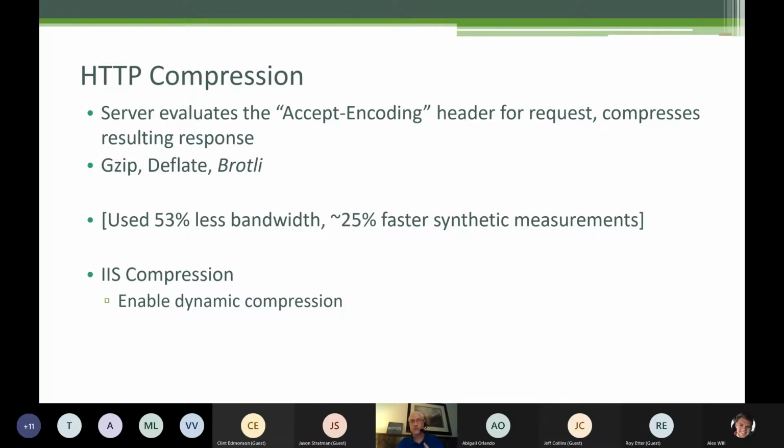Images are already compressed, so we're not going to do those. But I also use it for my ASP.NET pages. So even though only one person's going to see the page, I will still run compression on it because that saves enough in the download that it's worth it. And again, measure for yourself. On the JavaScript and stuff, it only has to compress it once and then it saves it cached.